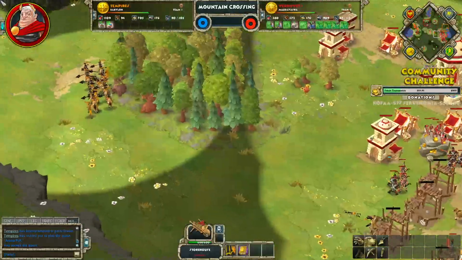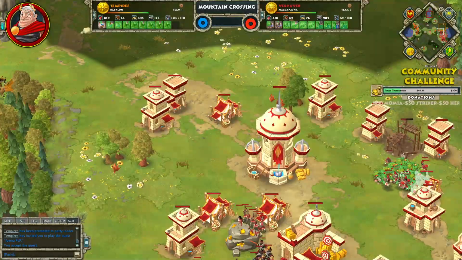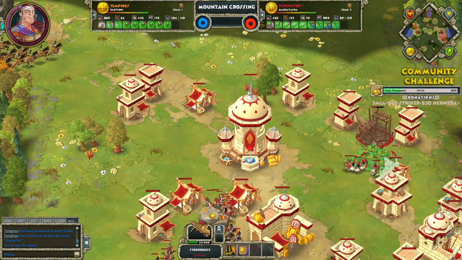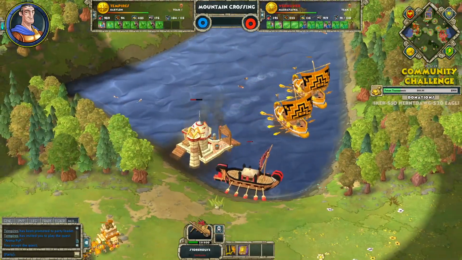Double aid tent there is actually going to be really, really nice. Make it very hard to raid Verhuver's gold. And if he finishes that berry storehouse, same thing. It's going to get increasingly difficult.